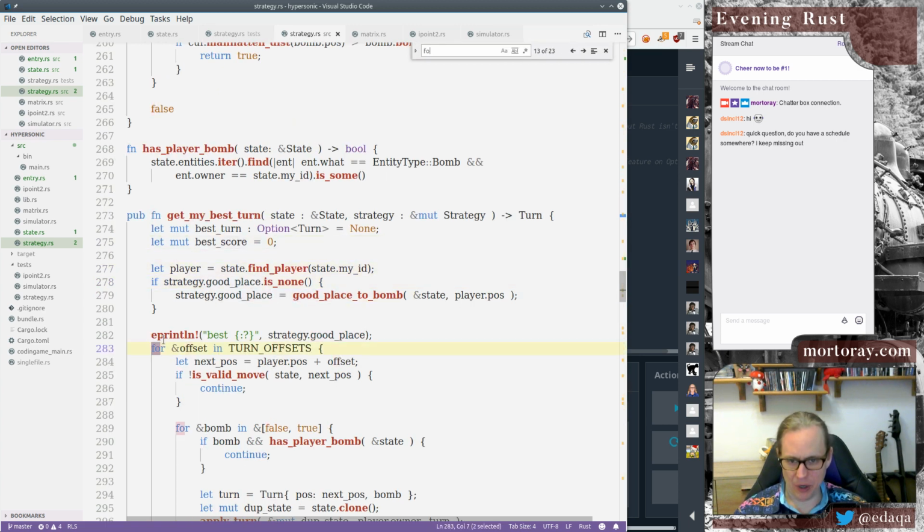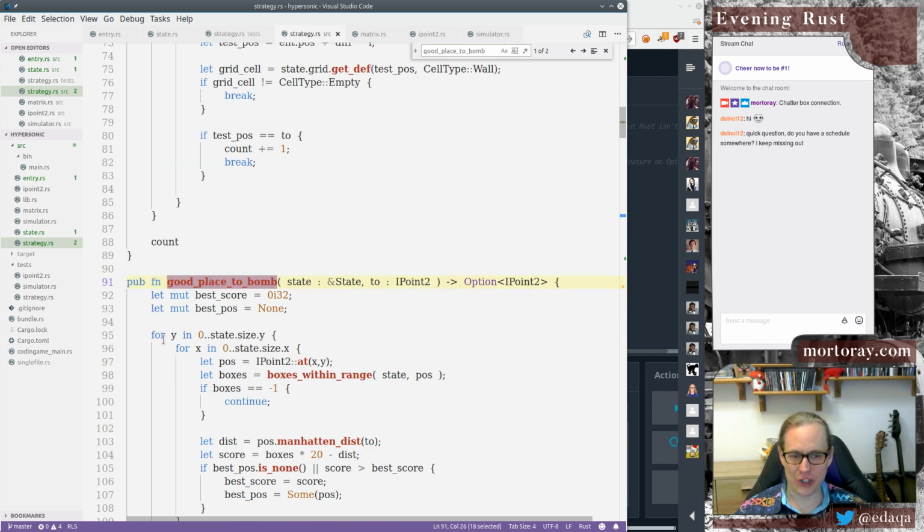Good place to bomb. Good descriptive function names. I'm trying to get more descriptive function names because I know going back to my old code, they have some really confusing things in AI. Boxes within range. So now this boxes within range is going to be a little bit tricky. This is what I actually want to change.